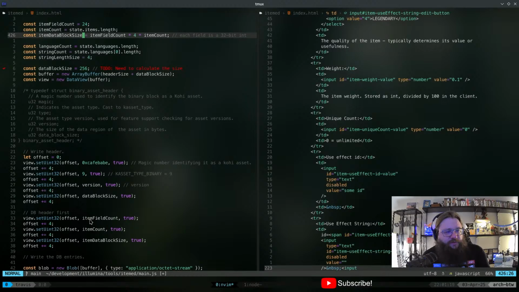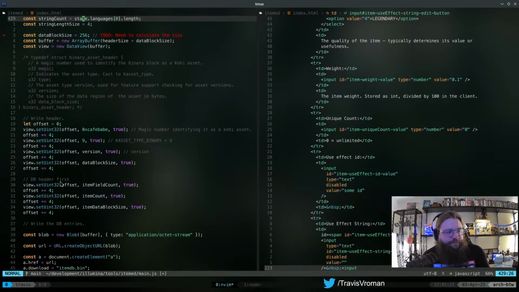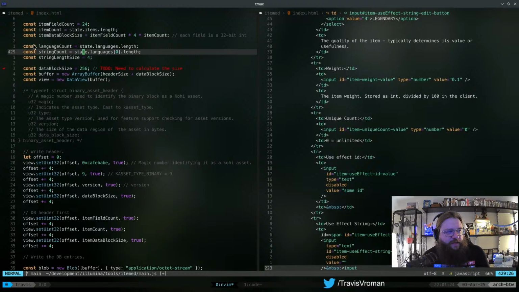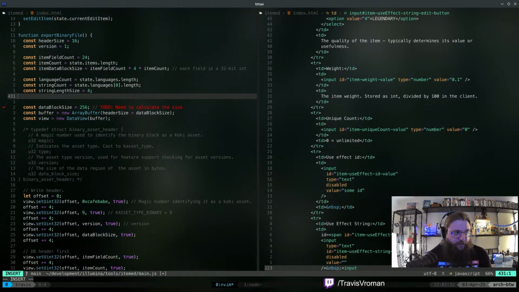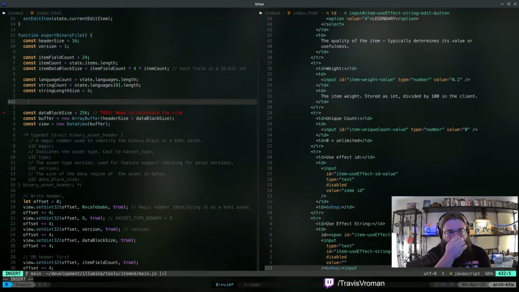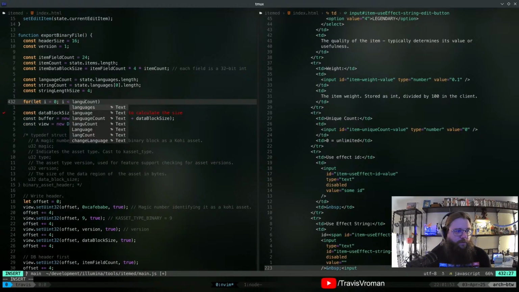And then I guess we should probably also figure out what we need for the string stuff and put that here as well. In order to get these strings, we're going to do i equals 0, i is less than language counts, plus i.